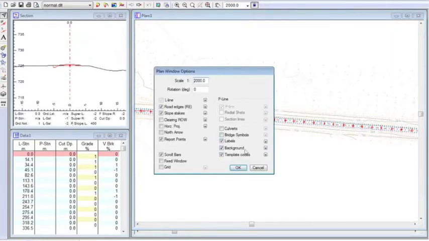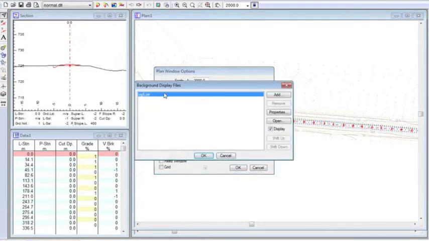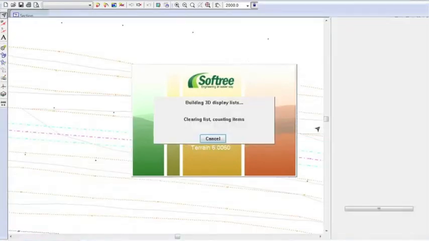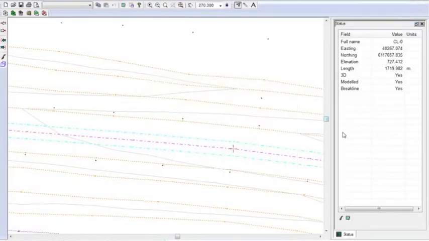I don't know if you've seen this little trick before. From Plan Options, Background, you can actually edit any of the backgrounds by clicking on Open here. And this background is, of course, my original ground. It's called the topo terrain. And you can see that the center line is selected as the current feature. It's called CL.